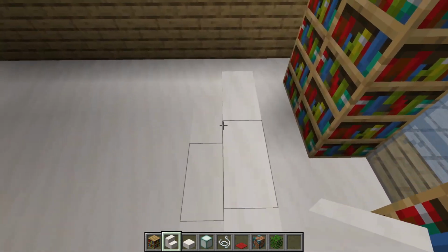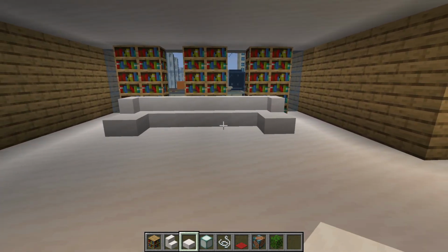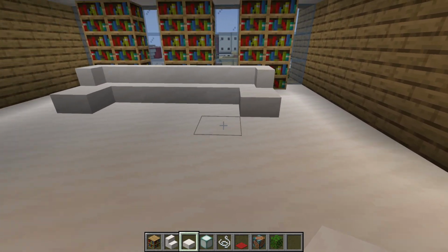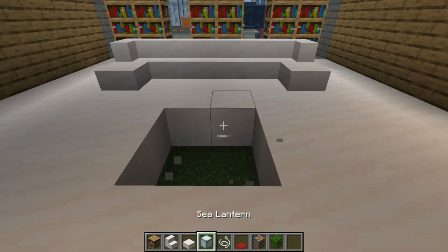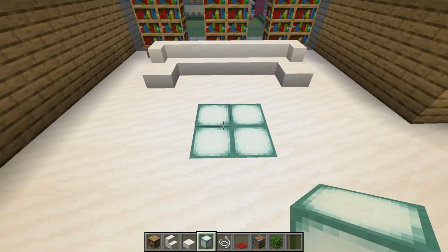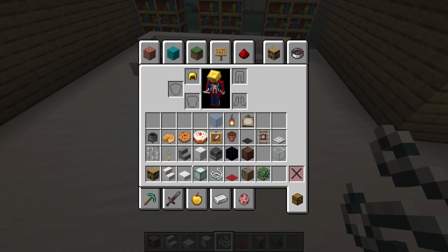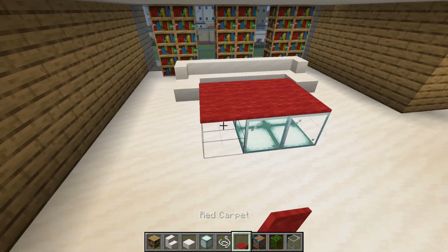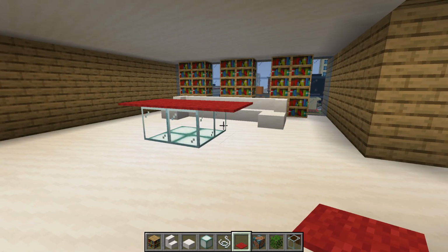We want to flare the end stairs inwards like this and stick quartz slabs on the end. Then, in front of this, we want to leave a gap of 1, and then in the floor, dig 1, 2, 1, 2, and place sea lanterns here. So from the center of the sofa, we leave a gap of 2. We then place sea lanterns, add string left and right of the sea lanterns. We then want to grab glass, place glass on the sea lanterns, red carpet on top of the glass and the string. And there we have a nice modernish looking table.